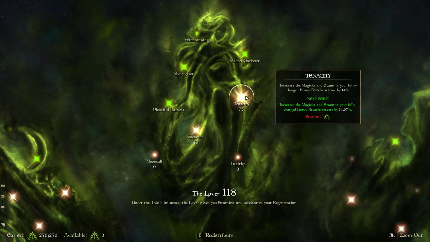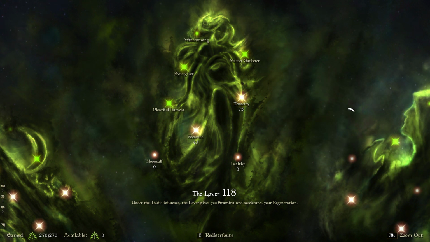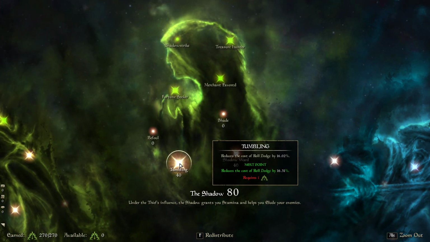And then we have 75 into Tenacity. This increases the magic and stamina of your fully charged heavy attacks by 14%. Now, I am going to be clear on this. So, wearing heavy armor, you get a 30-something% return of resources, 25% return of resources on your heavy attacks. This allows you to get 14% more on top of that, plus another, you get 74% or 79%, something like that. It's something ridiculous.